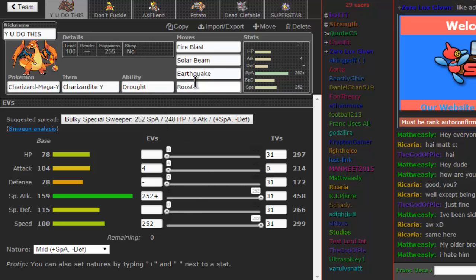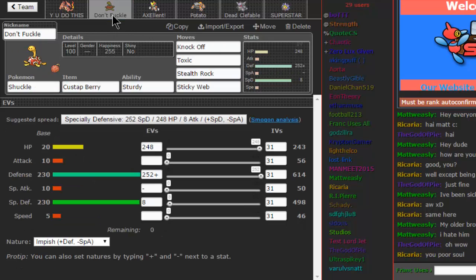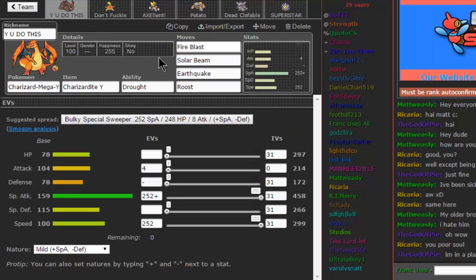This is kind of a Charizard Y team. The gimmick today is that we want to use these as modest nature because we are using a sticky web team. So first we do have Mega Charizard with Roost, because rocks, and then Earthquake, Sword Beam, and Fire Blast. Pretty nice coverage. It deals with Heatran too. And modest Fire Blasts in the sun are going to damage our enemies.